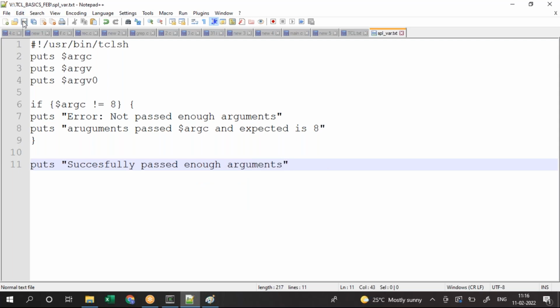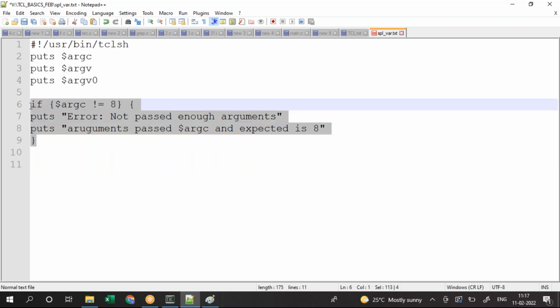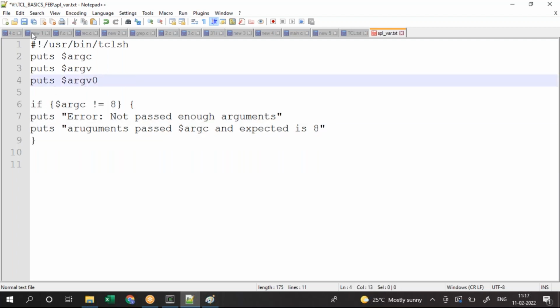Okay, now we will check this. Sorry, this command we will just omit, because it will be printed if there are no arguments, as well as if there are 8 arguments. Both times it will be displayed. So we'll just omit this. We'll print the message only when it is not equal to 8. Okay, so you just execute this and see what it will do.